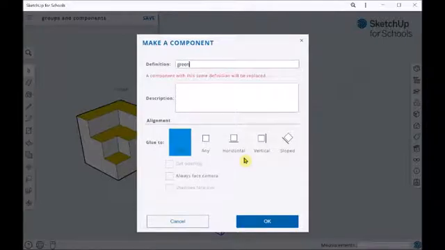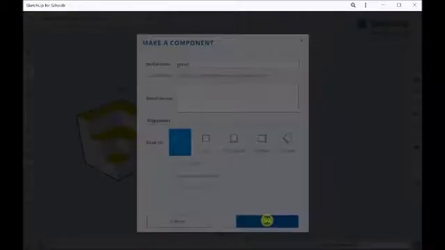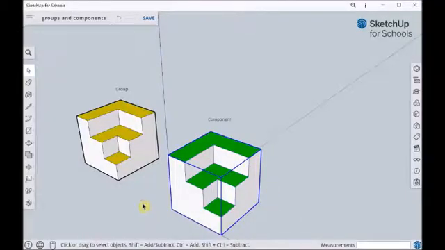First thing that you'll notice is that when I create the component, a dialog window opens and I'm asked to make a name of this component. So there, I've done that. I've made the yellow one a group and the green one is a component.